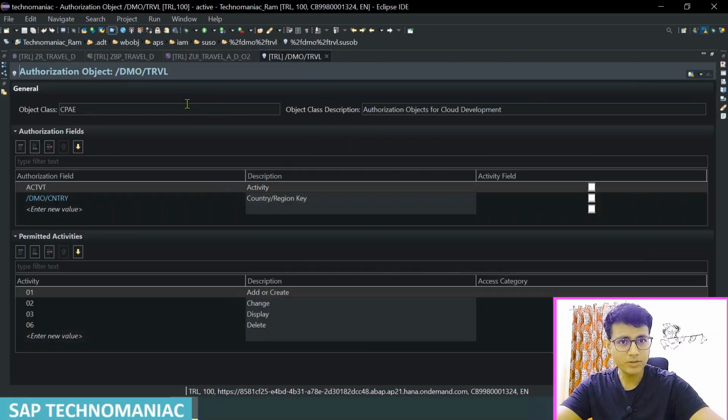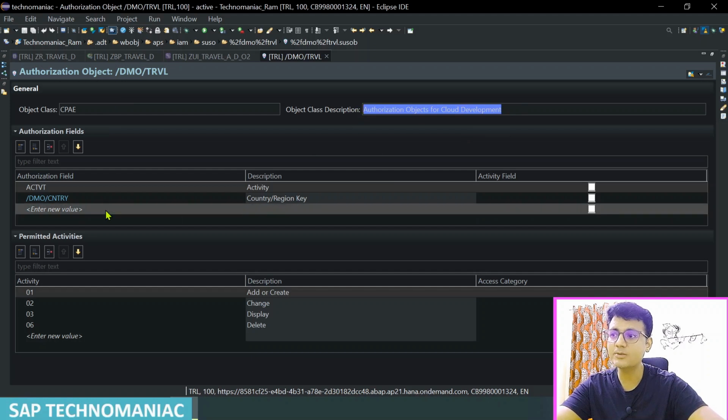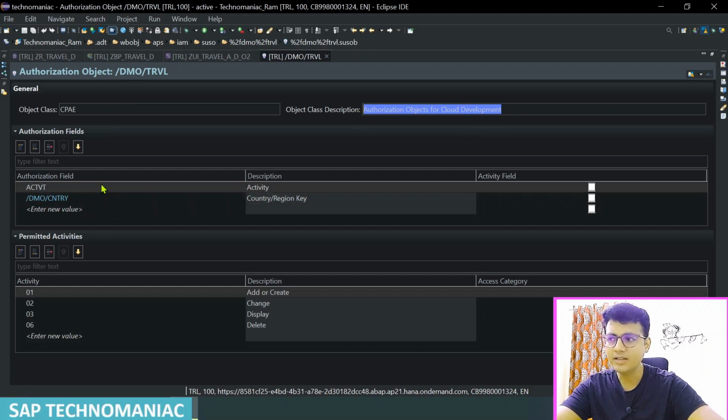We can also create an authorization object in Eclipse. You have to give the object class and the description, and you can see what kind of authorization fields you want to give, like we give in our normal GUI as well. Now we don't have GUI on the cloud and ABAP BTP environment. You just right click on your package and create the authorization object. You will get the option.